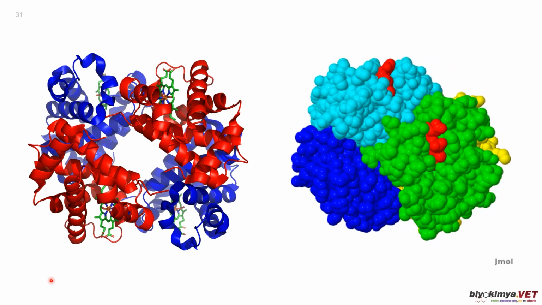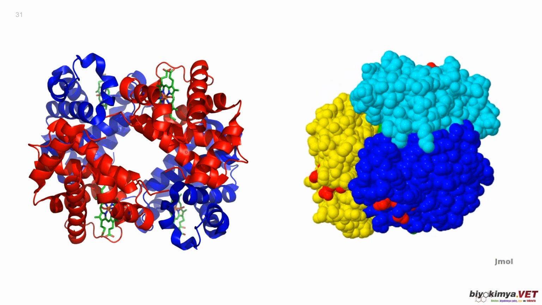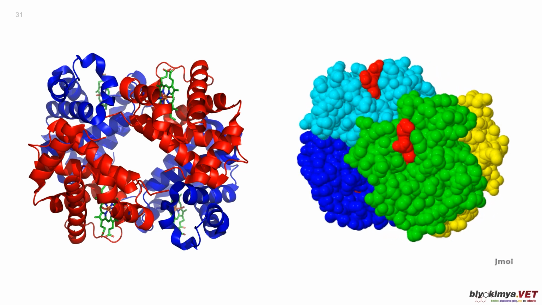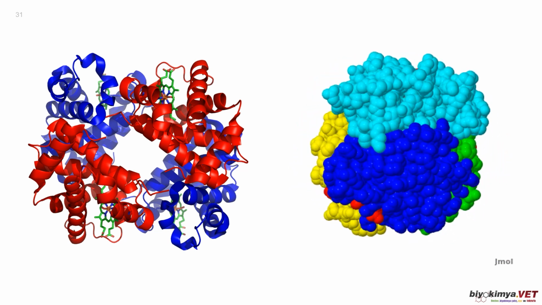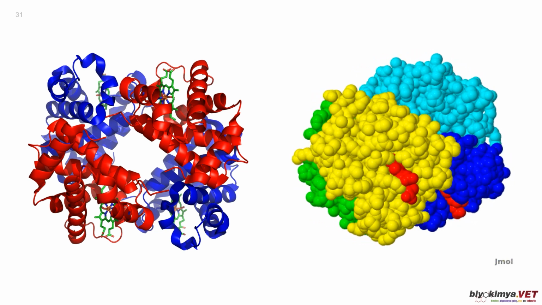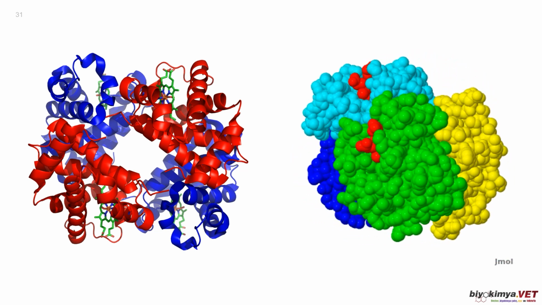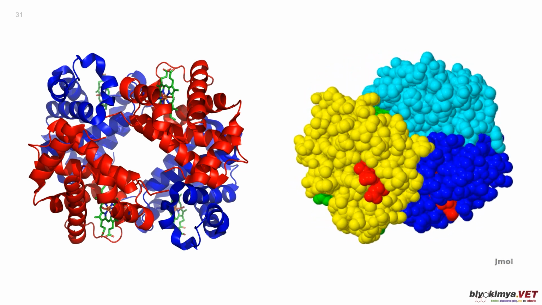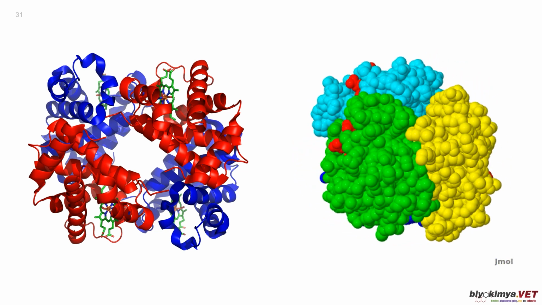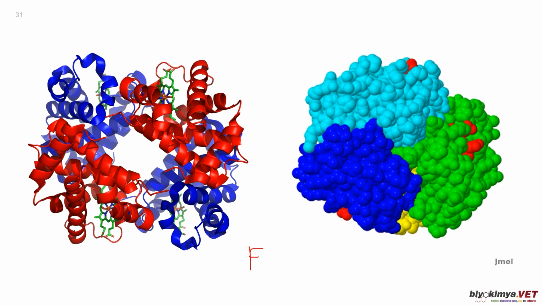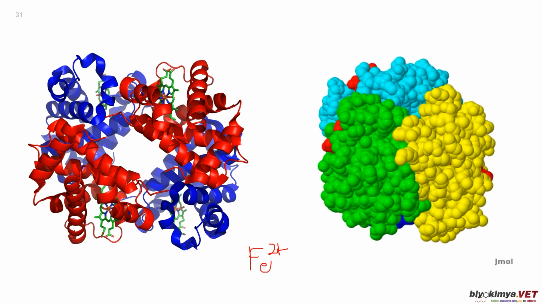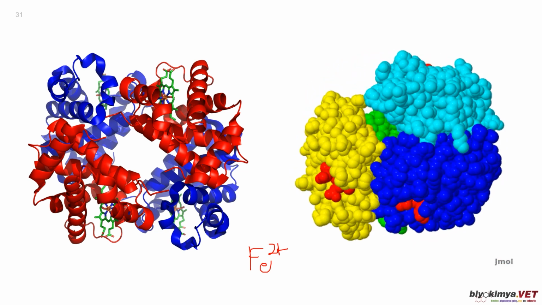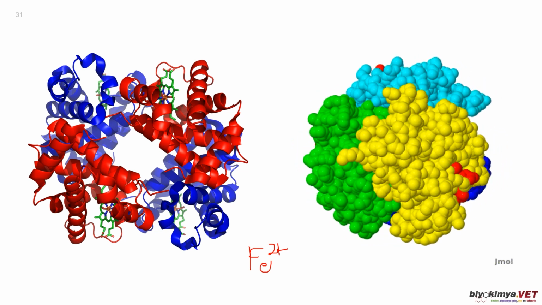Each of the subunits contains a heme prosthetic group. The heme, the red ones here, are the heme group. And the heme molecules give hemoglobin its red color. Each individual heme molecule contains 1 iron atom. And in the lungs, where oxygen is abundant, an oxygen molecule binds to the ferrous iron. Don't forget, this is ferrous iron. Ionic state is 2. And when the oxygen binds to the ferrous iron of the heme, it is later released in tissues needing oxygen.